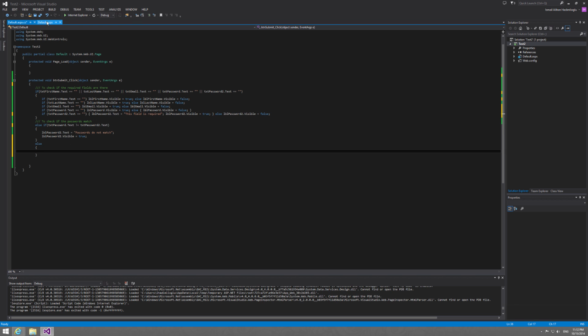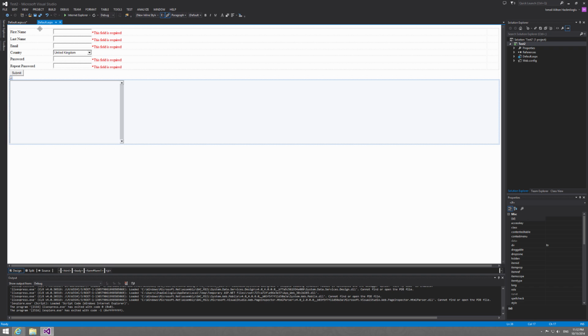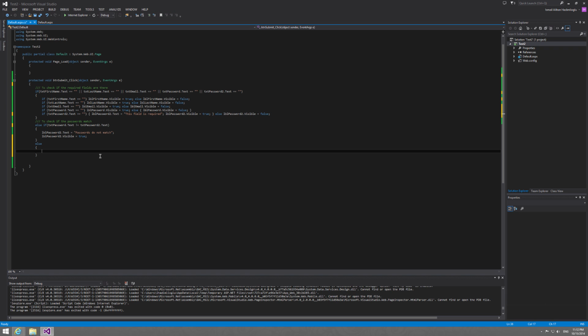So you go ahead and say else, and perhaps you can submit it properly here. And here, just in case, as all the labels should be disappearing, and there might be visible labels from the previous statement, especially the passwords, I want to make sure that they are not visible anymore. Visible false. Okay.